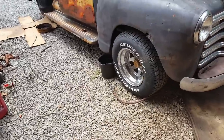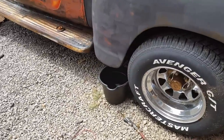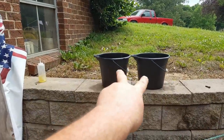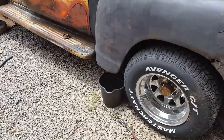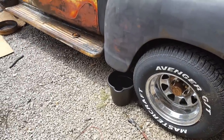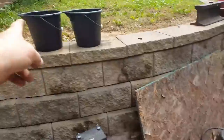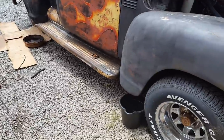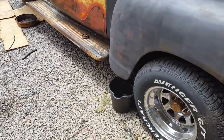Well, this is odd. I just got done draining the gas tank. I got about 4 gallons out of it. Those are 2 gallons a piece. And it never slowed down, like the line was not stopped up. Now, there is some rust in the bottom of these. I don't know how much, can't really tell. But I'm going to drain them and filter them just to see how much rust.